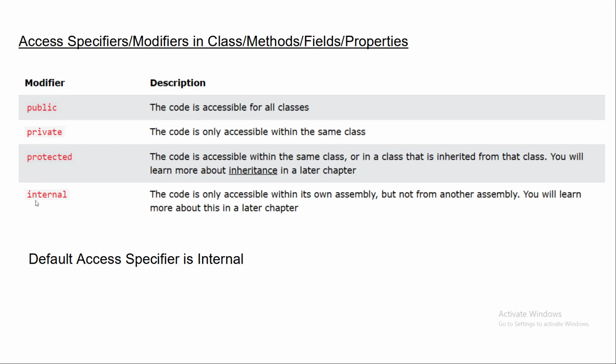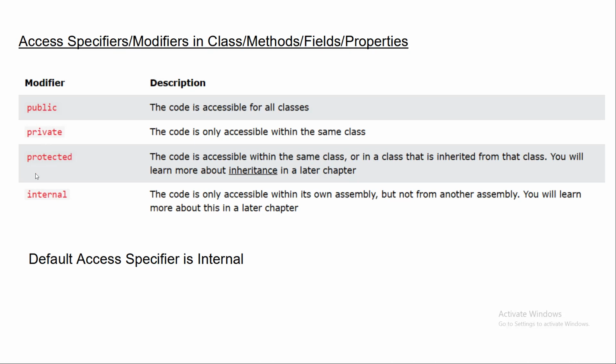If you mention a public access modifier for a class, method, field or property, I'm focusing mostly on the class here, that's why you see the class keyword, but it is applicable for methods, fields and properties as well. When I say public class, that means the class is available for everyone. That's why it's called public. And when I say private, it is only applicable within the same class.